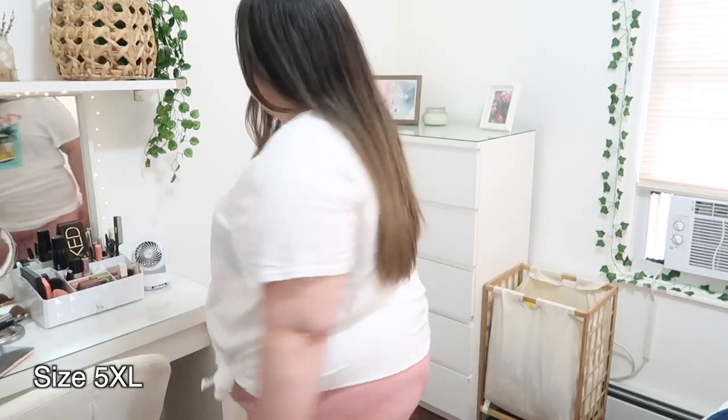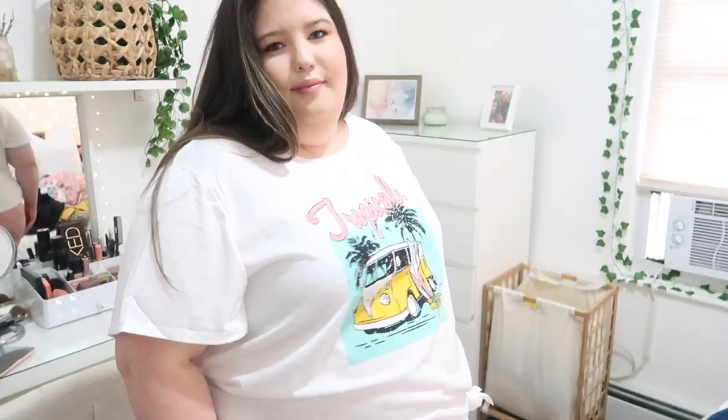Then I got this top, which is way too long. It's really cute — it says 'tropical' on it and has a little RV graphic, and I just think it's so cute. For it to even be remotely wearable I had to tie it up because it was just way too long — it's not a shirt dress, it just looked a little awkward. I feel like I would pair it with jeans or something. But overall I think it's a really cute top and I'll definitely be wearing it around the house and maybe out if I find the right thing to wear with it.